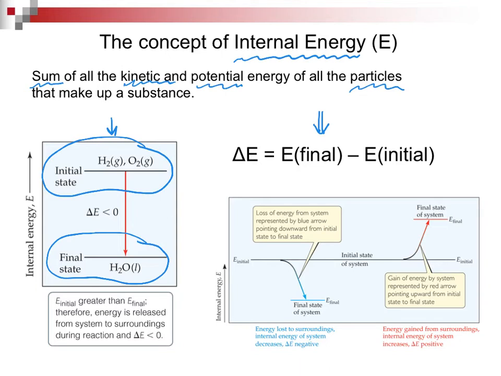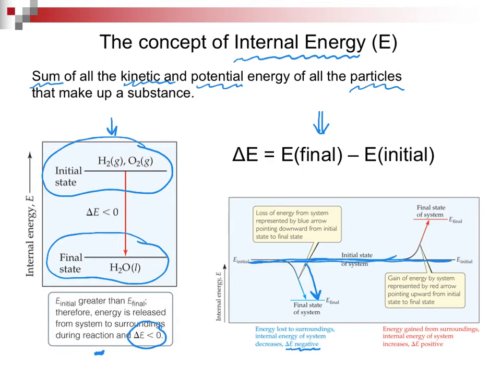This is where energy is being given off, and by convention, when energy is released, it is given a negative sign, okay? The picture on the right, to me, I don't know why they didn't make two of them. Along this x-axis, they say this is the initial state of a system. If the final state is lower, as the example on the left, internal energy is lost to the surroundings, the internal energy decreases, and delta E is negative.